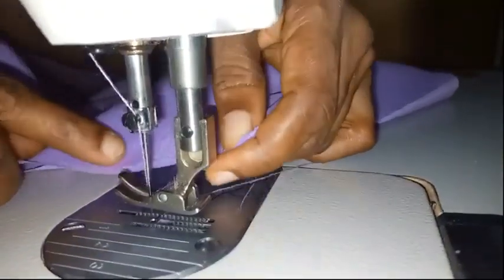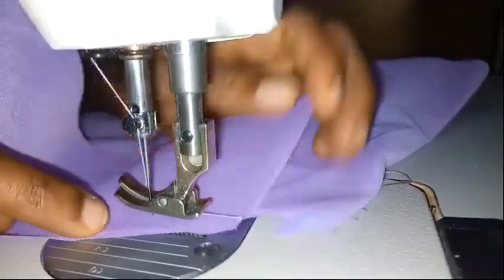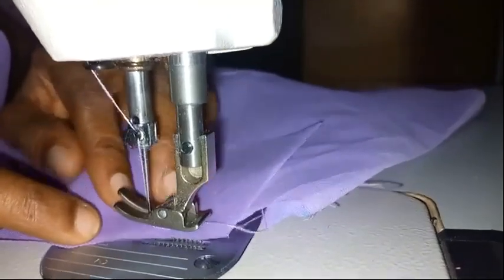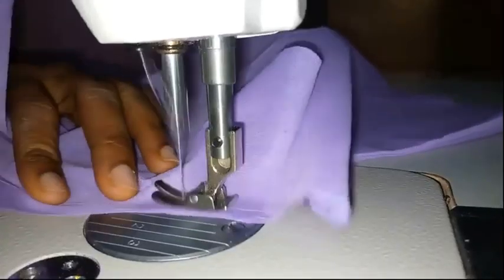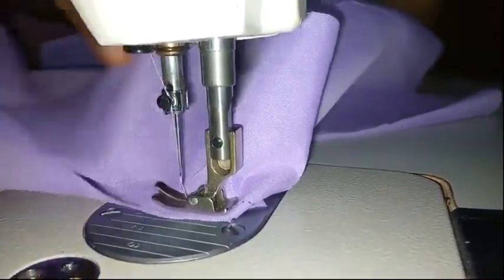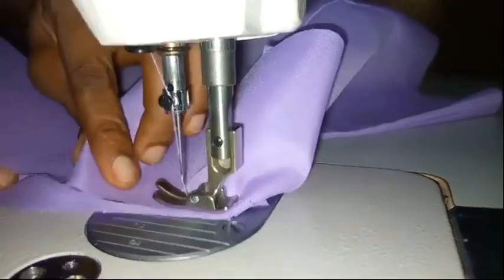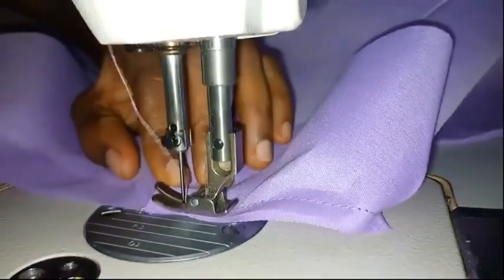So you could decide to leave a couple of inches on the side. That's what I'm going to do. I just leave a couple of inches here. I'm just going to bend this like this. So you can see I'm pleating it on top like this. It depends on how full you want, so you determine that.